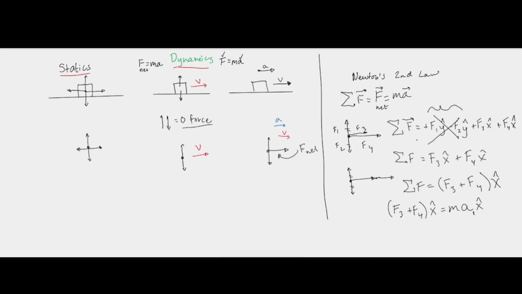Okay, so that's quite a bit, but basically the idea is this. We start from some sort of image. It could be something like a box, it could be a person, it could be the entire universe, it could be an atom. And you start with some object and you define the boundary. What are we interested in? In this case, we were just interested in the boxes. There was no other object to consider. And then we work with a free body diagram. We take this image and then we convert it into something that's a little bit more simple. So these images become free body diagrams. Once we have those free body diagrams, then we can analyze the individual vectors.